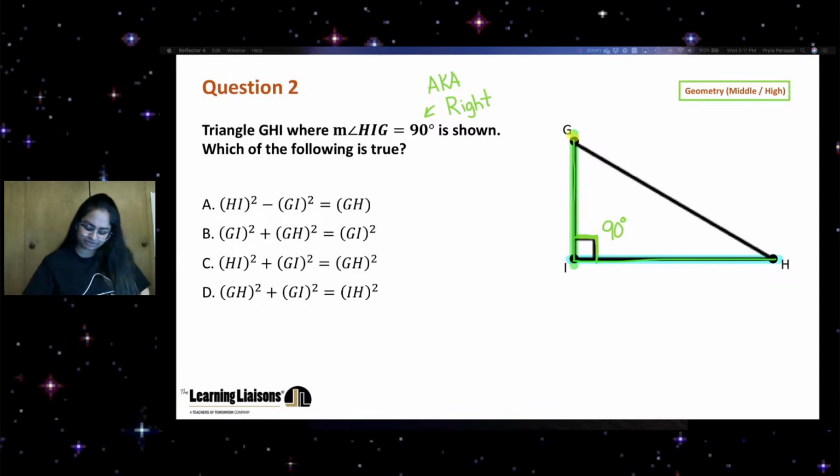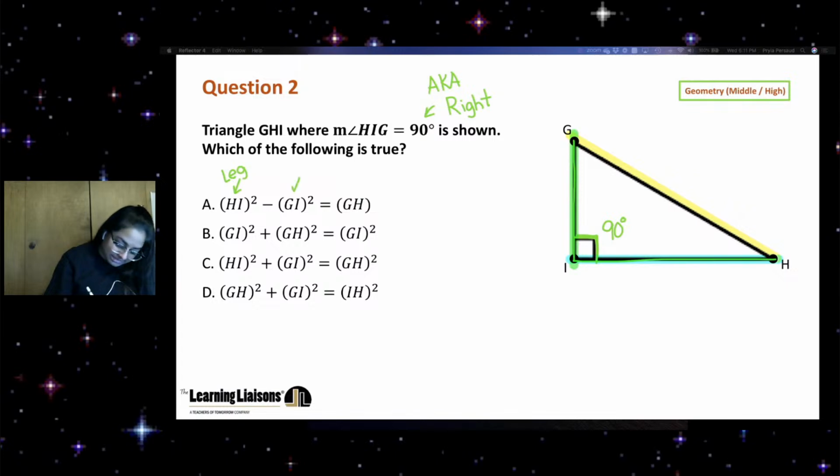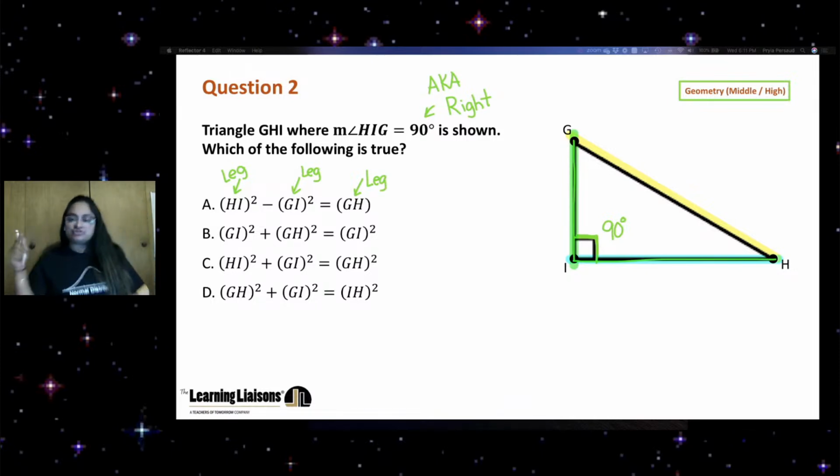And then they tell us about GH, which also looks like something very specific. And these specific things that I'm getting at, all of those are the legs or the sides of the triangle. Yes, the comments are going crazy and I love them. Yes, all of you are correct. It is the leg. So here is a leg. There is a leg. Everywhere we see legs. All right, so each of those things are legs.